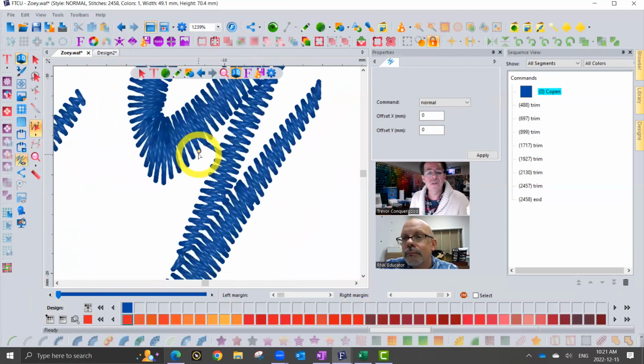All I want to show you is I can zoom in and find that stitch and say, okay, so you go there. I'm going to right click and say insert stitches before. So see now how I'm attached to like in between those two stitches. And what I can do is go, okay, so if I'm there, if I walk backwards here, and then here, and then here, and then here.